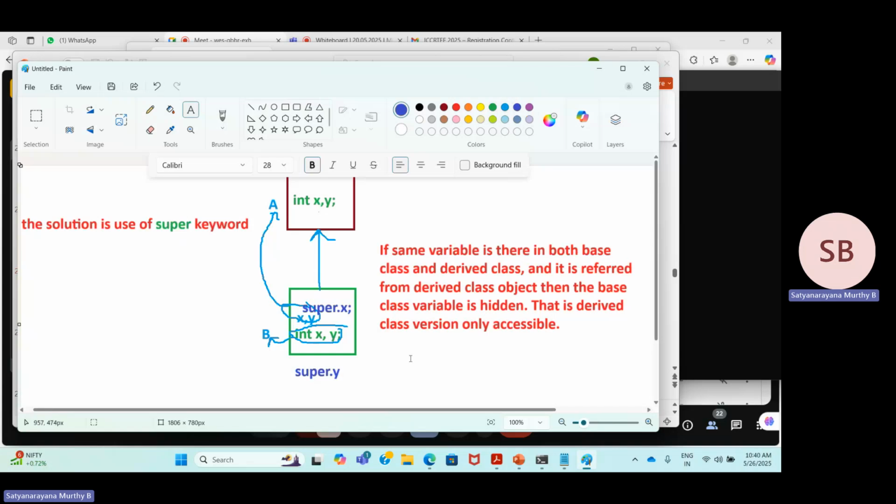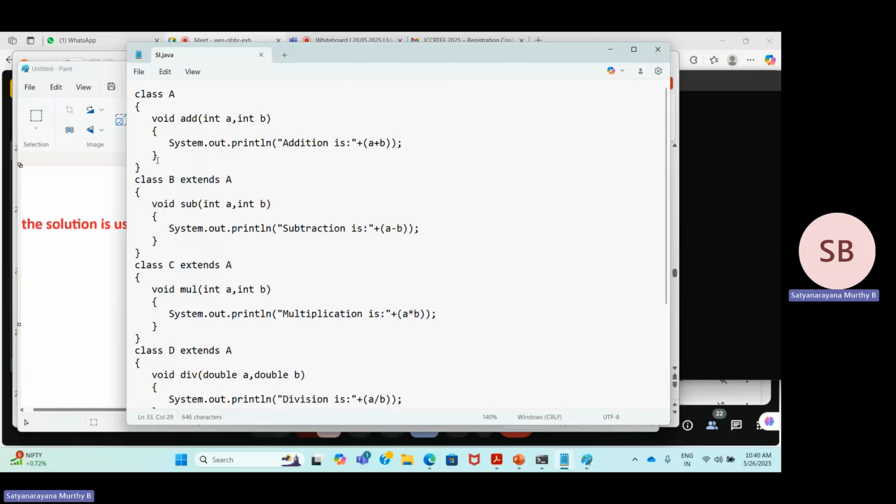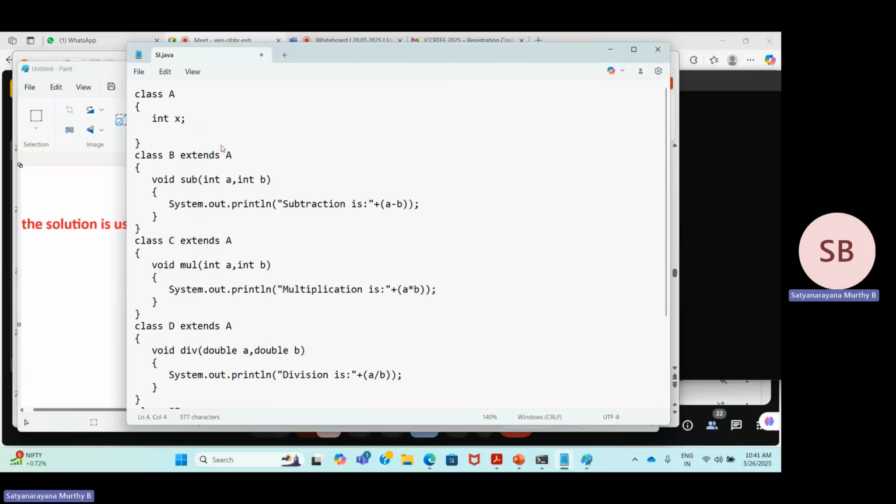Now let us simulate this as a program. Let us take class A, suppose. In class A, there is a variable x, and here we have one constructor A. In this constructor, I am initializing x equal to 100.